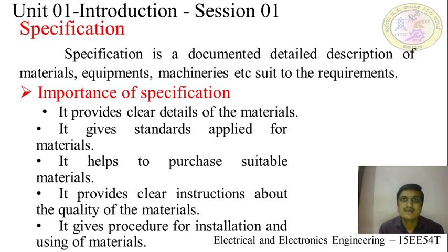For example, you have taken the motor, he has mentioned the type of motor, either single phase or three phase. Then he has mentioned the ratings: current rating, voltage rating, power rating. Power is 1 HP, 2 HP or 3 HP like this. Voltage 230 volt or 415 volt. Current 10 amps, 20 amps like that. Then the speed of that motor, make of that motor, serial number of that motor. These all come under the document. That document is called the specification.